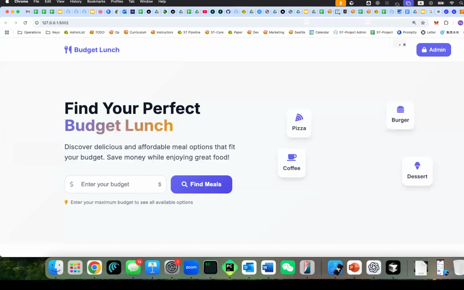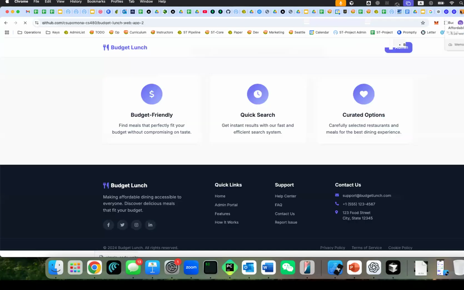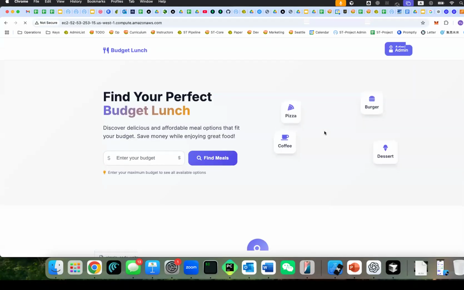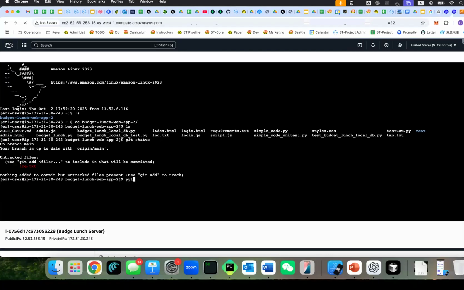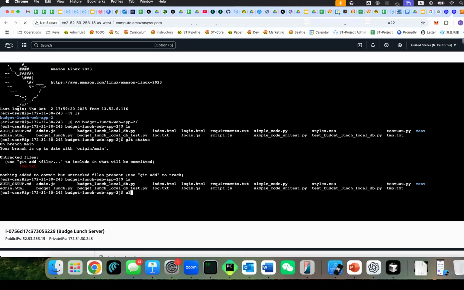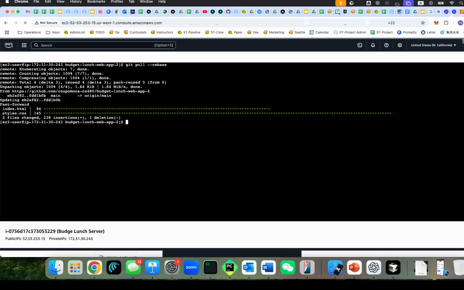Go back to the repository. You want to make sure you got the latest change right here. Very good. Now we need to deploy this because right now the public server doesn't have that latest change. It's the old page. So we go here and think about what we need to do. This is the repository, so we do git pull --rebase. Got all the changes. Now we're going to rerun it.